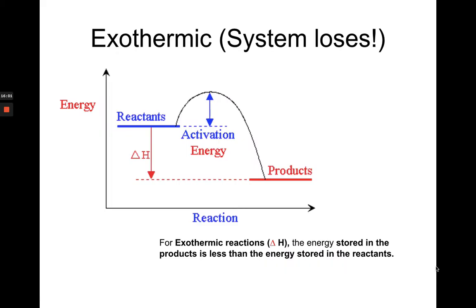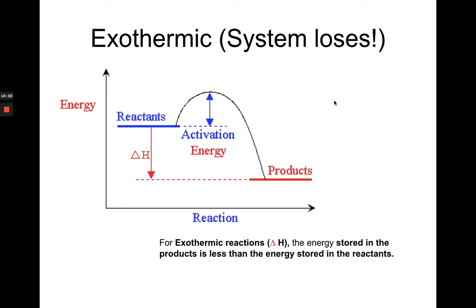Okay, now let's talk about exothermic. This is where the system loses energy. This is where maybe you are gainfully employed and you decide, unfortunately, you are laid off from work. So your input of money goes way down. Your input of energy goes way down. That big fancy apartment that you were able to buy when you were gaining energy now is not affordable. You have to move back home. You have to lose that energy.